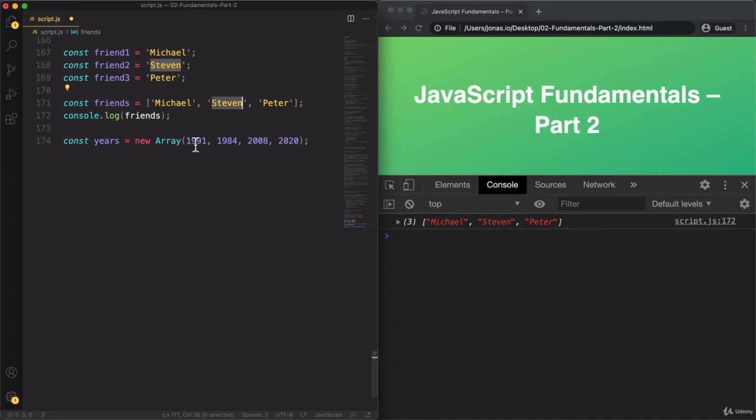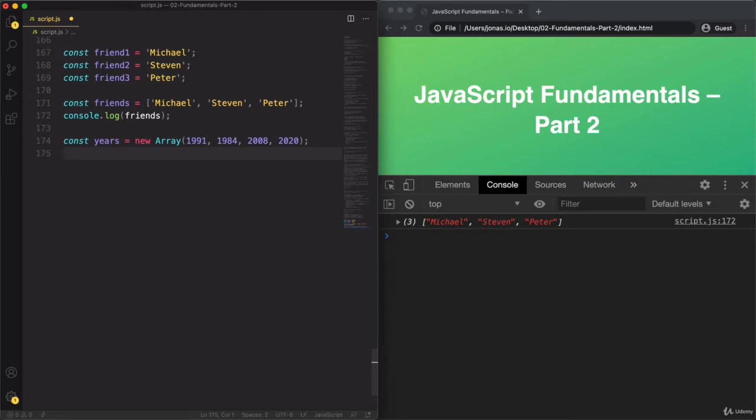So here we used a different way of creating the array, which was using this Array function. So you see that it's a function because we called it here, basically using these parentheses. And we also needed to use the new keyword, because otherwise it's not going to work. But anyway, it's way more usual to just use the brackets like I did up here, which is called the literal syntax.